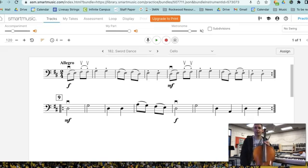All right, so I've taught a lot on bass this year, so I'm going to use cello for this video. I may cut my head off a little bit just so that you can see my bow better as needed. We're going to start with the first line because it's a little bit more difficult. And we've got the down, up, up bowing going on that we've been working on in class. So let's just look at the first two measures.